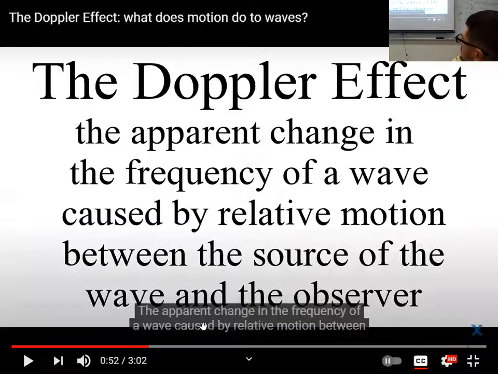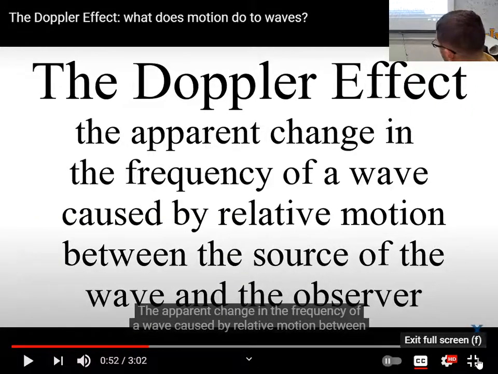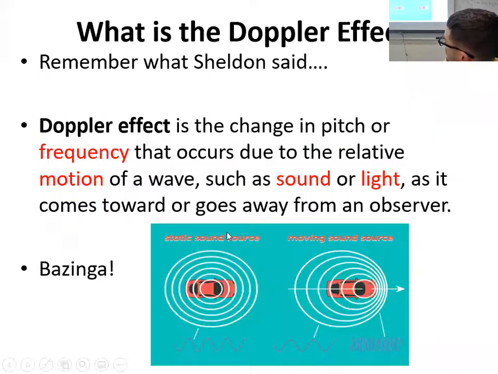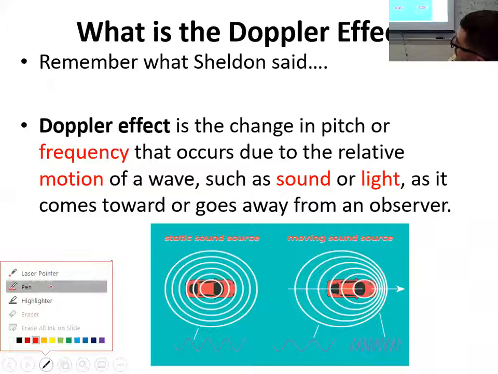The Doppler effect, as was stated, is the way in which waves are going away or approaching you, right? If the waves are bunching up, the object's going towards you, it's going to increase the frequency. Again, frequency is how frequent the waves are. So for this, I'm just going to have you guys write this on page 10. Again, title page 10, Doppler effect. What is the Doppler effect? That's our question for this segment.